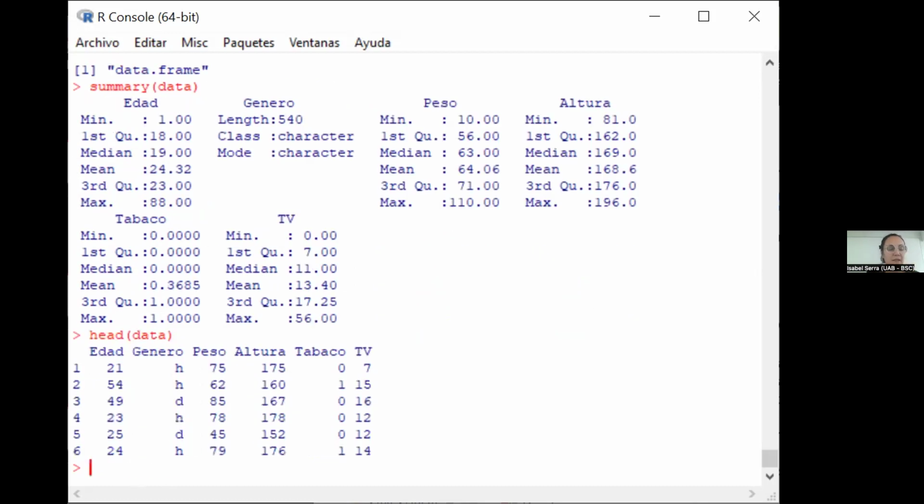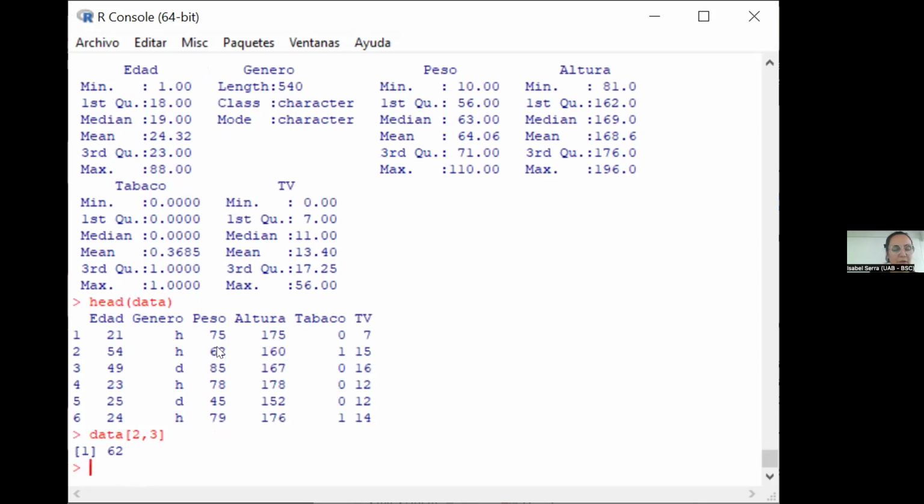You see, again, I show head of data. Remember, it's the first 6 rows. You can see, for instance, 6.2 is in the position second row, first column, no? Then data with this symbol. If I say 2, 3, with this notation, R is going to identify the value in the second row and third column. And you can see it is this one, okay? Then if you want to access some position of the table, you can consider it as a matrix.